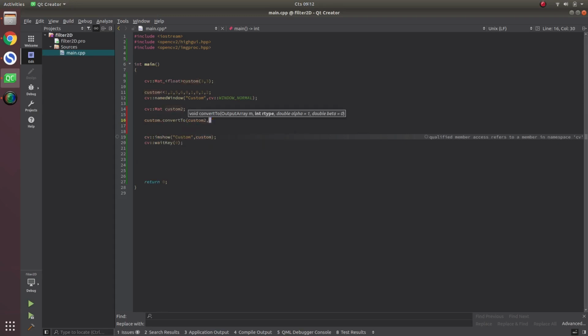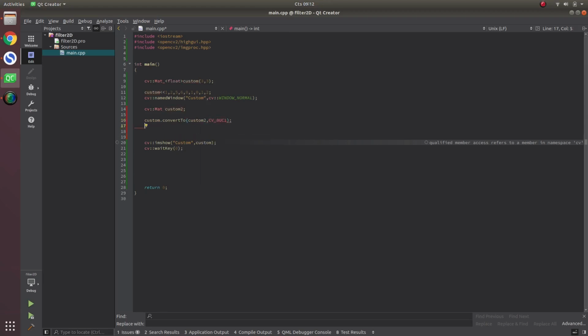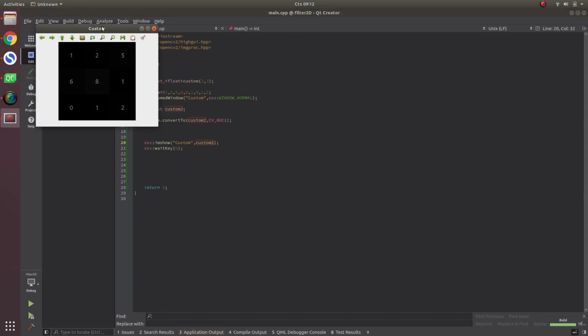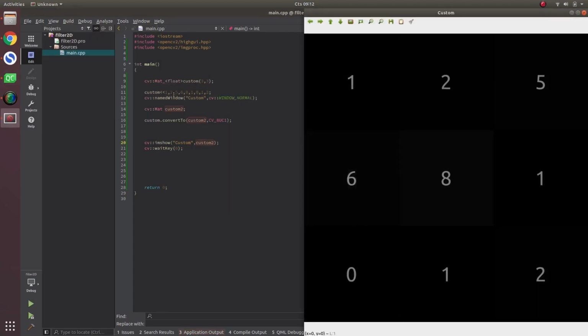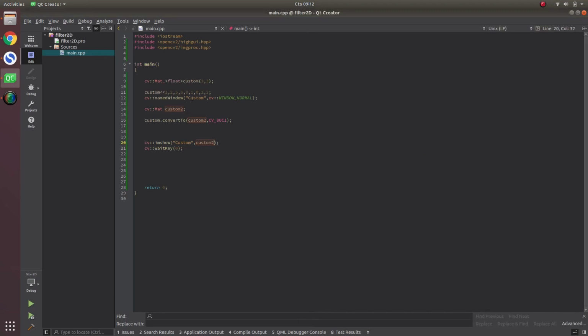We just write which type we want as output, which is 8 unsigned char, 1 channel, and we make it this. Now we see our parameters here, respectively 1, 2, 5, 6, 8, 1, and so on. This is how it looks.